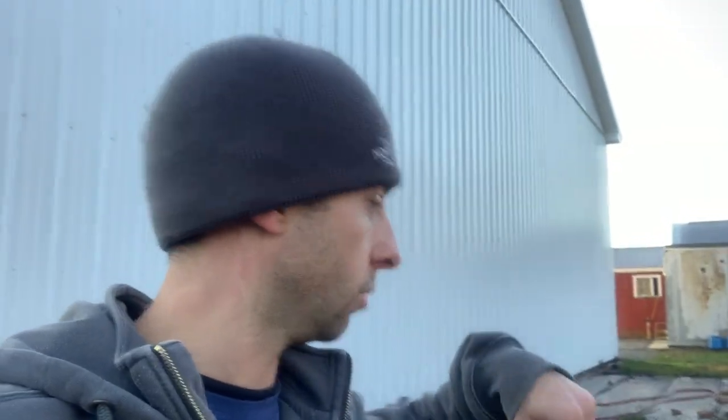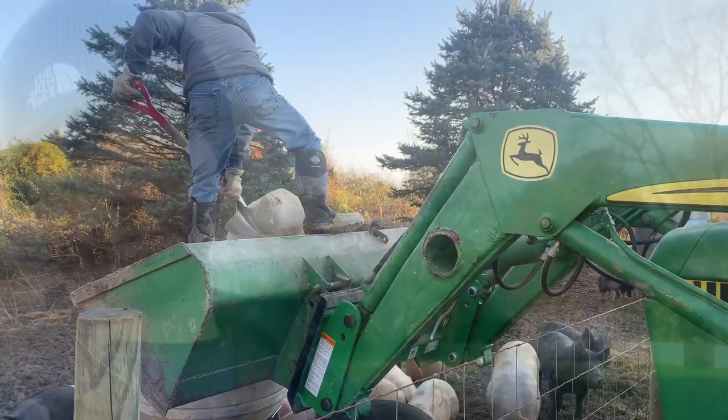But for now, what we've done and what we're doing this morning still, till we get this grain cart going, is just what we showed you. Fill up the bucket at the grain bin, bring it over here, and get up in the bucket, fill up the feeder. It's slow, kind of dangerous, especially when it's wet out and slippery. And I can't say how much we look forward to the new grain cart.